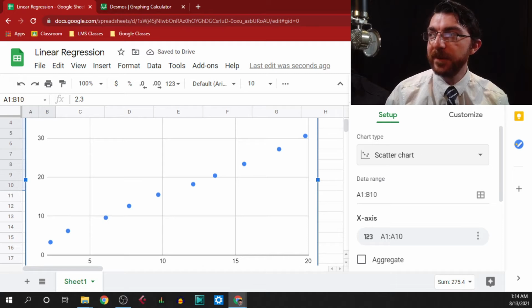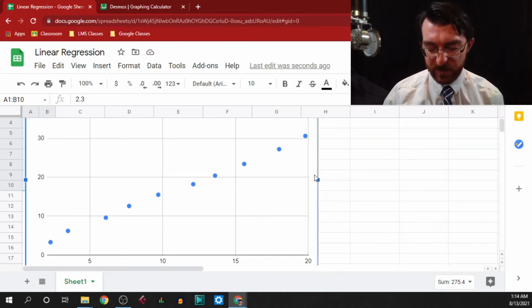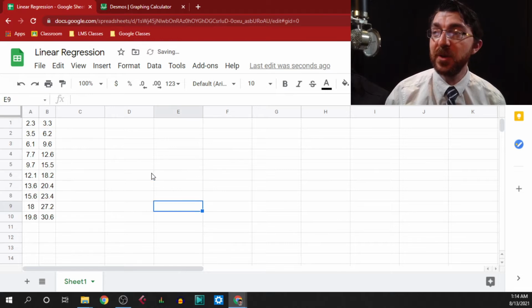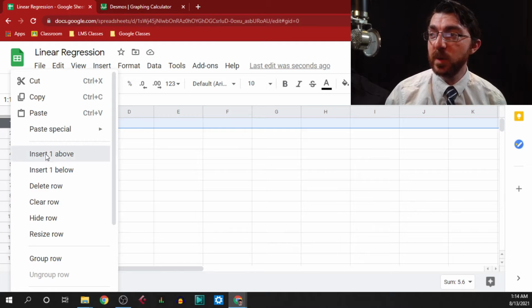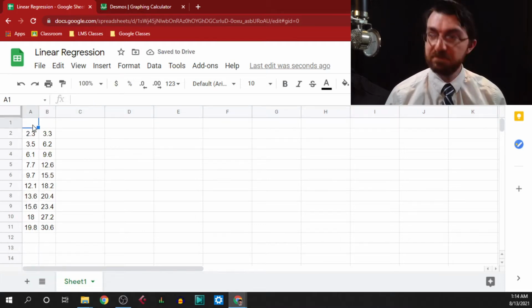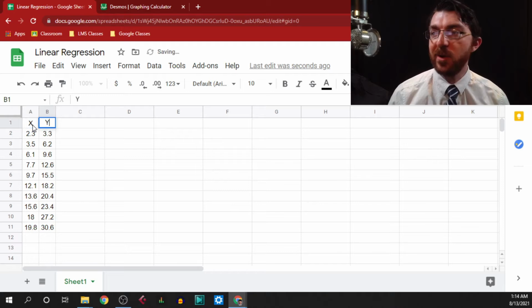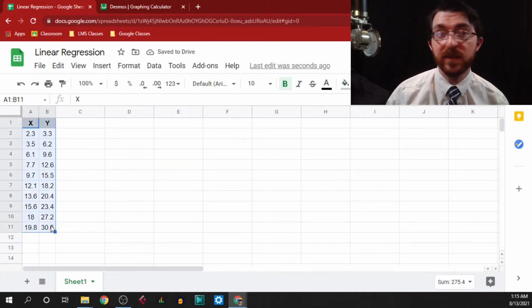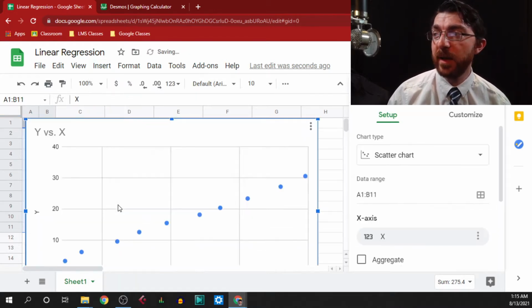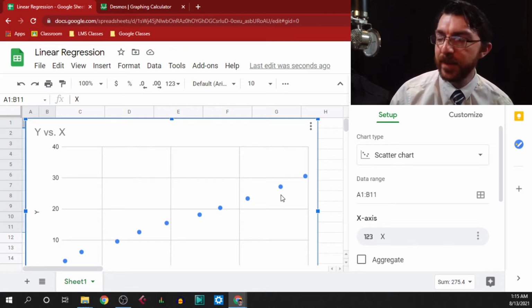All right, well, instead of having to force feed all that information to Google Sheets, what I'm going to do is I'm just going to be a little bit more contextual with these. So if I insert a row here and just call this X and call this Y, right? Like I was actually making a table that I intended someone to read. Okay, now let me try this again. I'm just going to select this table, including the headers, insert a chart, and look at that. It already knew what I was trying to do because of the context that I gave it.